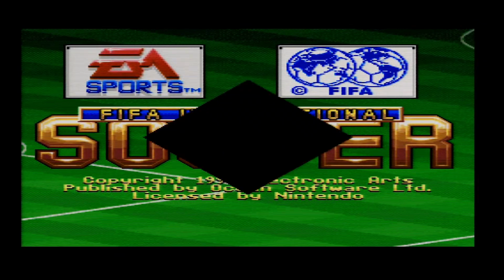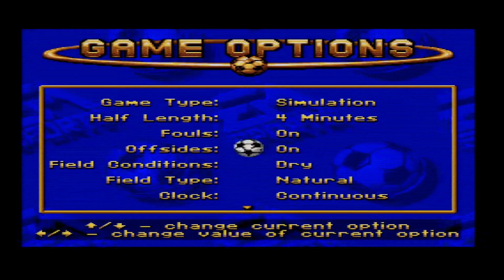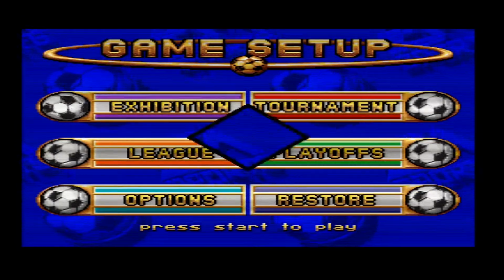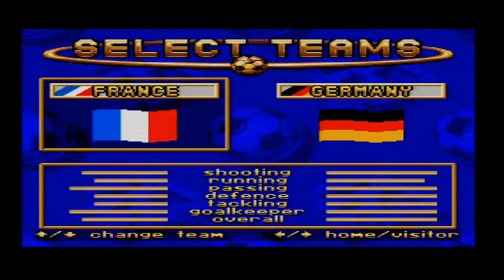It's the smoothest, in my opinion. It looks the best. I just really, really like the SNES version. You can see I'm going to go into the options. There's a chunk of settings, make it simulation, which is laughable for a 16-bit FIFA game to have a simulation option, but it was there. And I'm going to do another England versus Germany match, this time on FIFA International Soccer on the Super Nintendo.